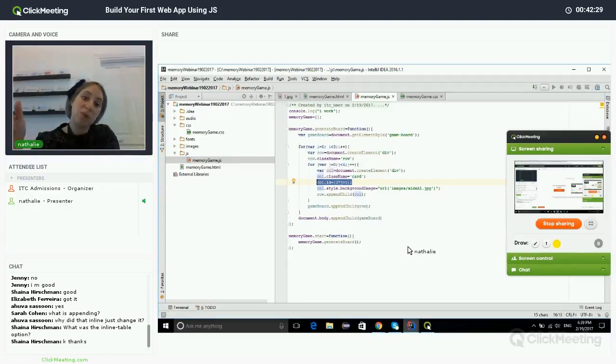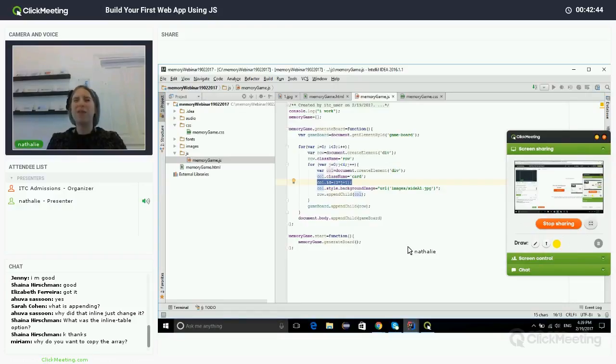Then I'm going to go on the internet and just search for a function that shuffles the array, which means that if I add it in my memorygame.start, every single time the game starts, I shuffle my array, so my images will never be at the same position. If in one game I have in position 1 image number 4, in another game I will have in position 1 image number 6 or 7, which will allow my user to have a different game every single time he opens it.